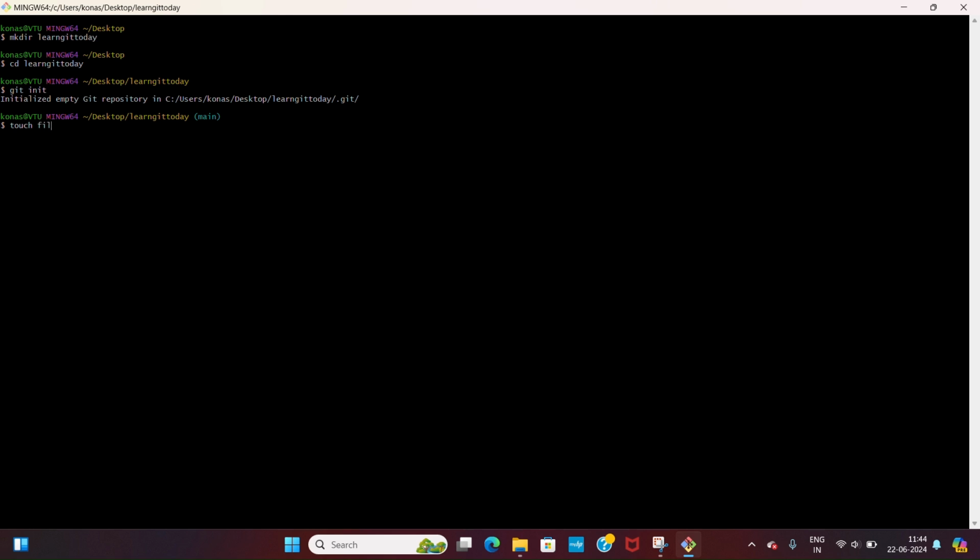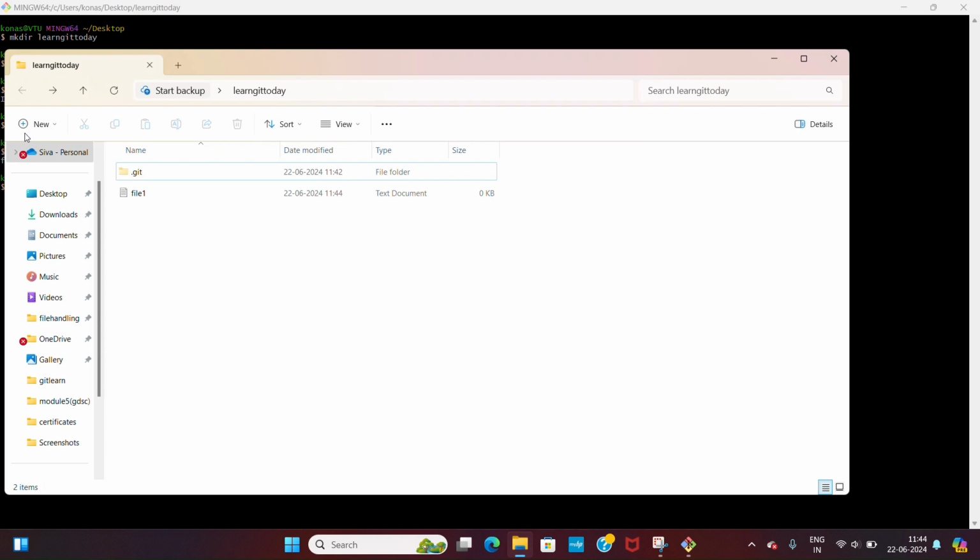So touch file1.txt. You can give your own name, and you can provide your own extensions for the files also. I'm just creating a text file, so I am giving .txt as my file extension. So hit enter. Now if you list the directory, you can see file1.txt is there. You can see here also file1.txt is created.